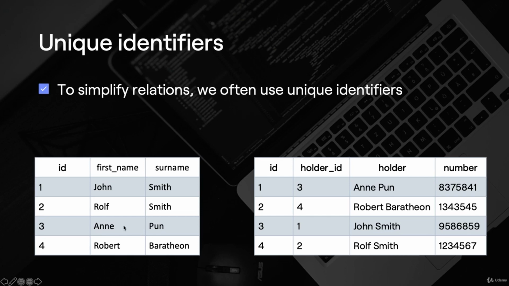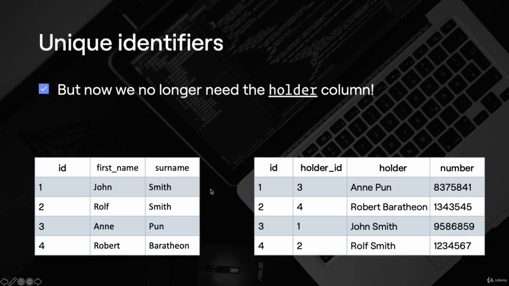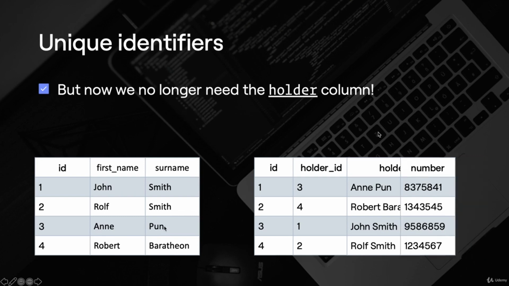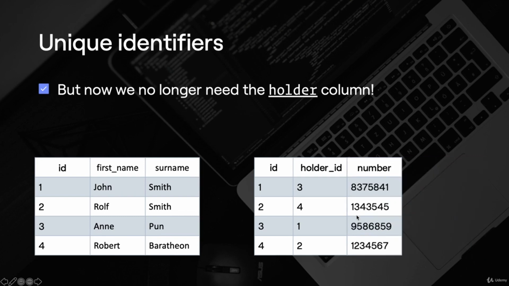See, if we do this, we no longer need the holder column here. The user ID already allows us to go to the users table and grab the name. We don't need to have the name here as well. So we can just get rid of that. And this is a very common approach: you see, pieces of data can be stored in their own table, with their own meaning, and then you can reference those tables from other places. We're going to be doing a lot of this throughout the course, so don't worry if it's not so obvious at this point in time, but we're going to be learning a lot more about how to do this.